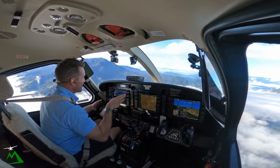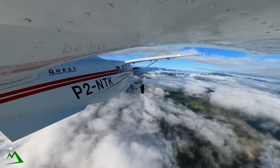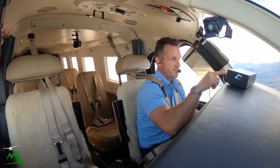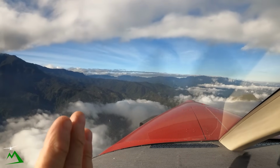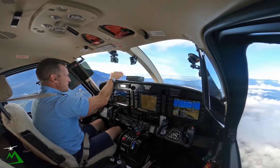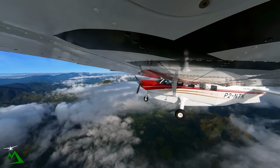All right, now that we're clear, we're going to go ahead and climb on up to 9,000 to get over top of the ridge straight ahead of me. Yeah, which is directly straight ahead of me. There's 2 gaps, one there, one over there. And I think I want the one here that's closer up. It's a little bit higher, but it's a little bit better direct track where I want to go.